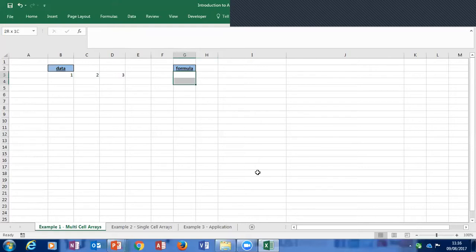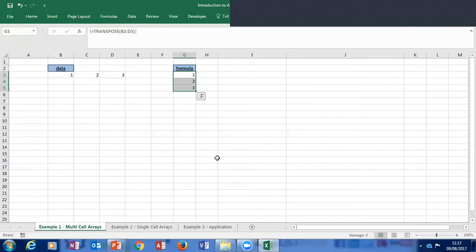What I have to do is select all 3 cells that I want to display the result in, and then press the equal sign, type in transpose, select my data and close the brackets, and only then will it appear in all 3 cells, because I've highlighted them all to begin with before I've even entered the data. So if I do that, once again, if I just press enter, it's just going to be a normal standard formula. But if I want an array formula which lets me do this particular method, then I need to press Control Shift and Enter at the same time.